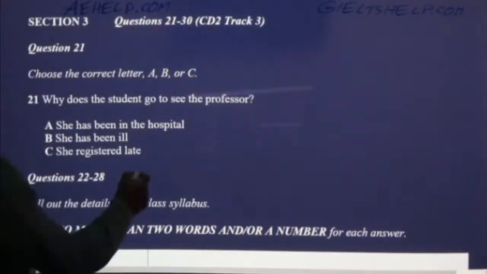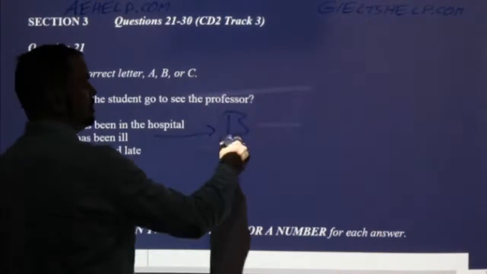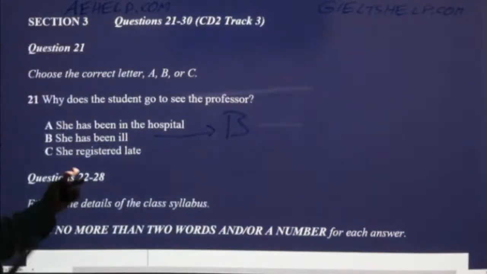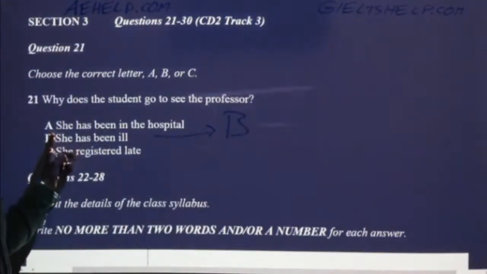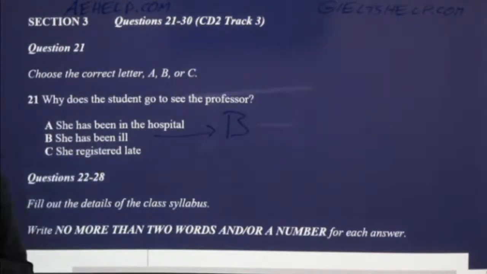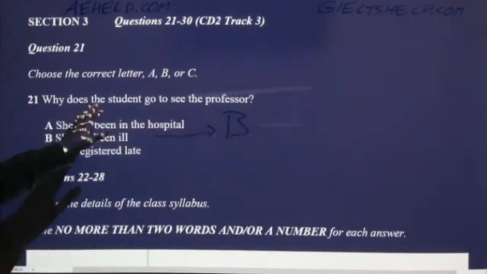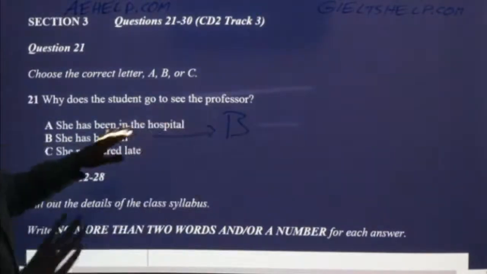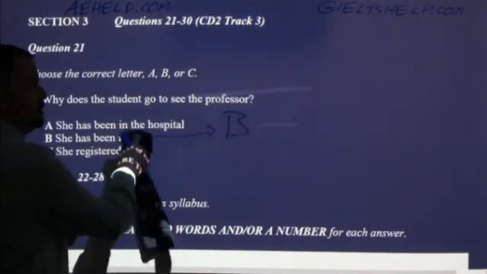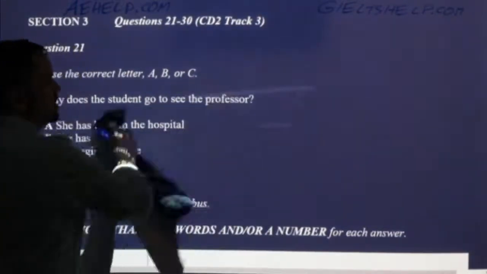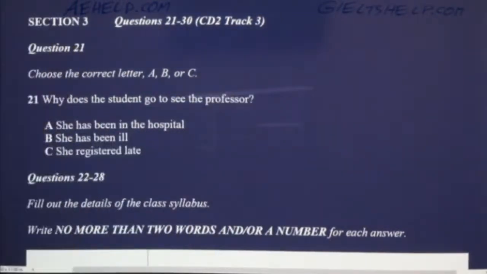Yeah, the correct answer here was B. This one was fairly straightforward. She says, I've been ill. Careful not to choose A. She doesn't say that she was in the hospital. She just says she was ill. Okay. Irma says it's vivid. All right. Okay, yeah, so B is good. So that was a multiple choice. Again, with multiple choice, listen for the answer. Okay, so she goes to the office because she says she's been ill for the past couple of weeks and she's starting late. Okay, good.